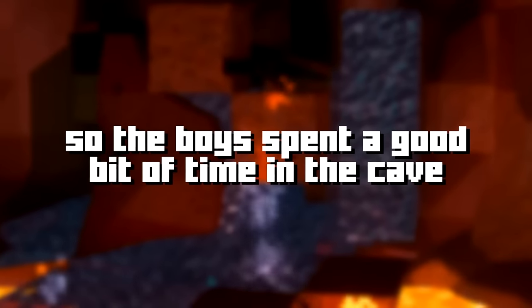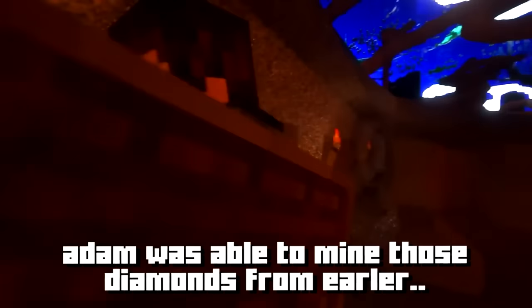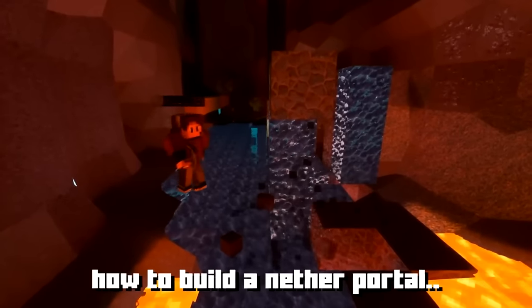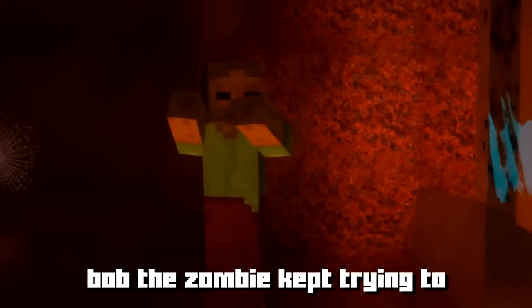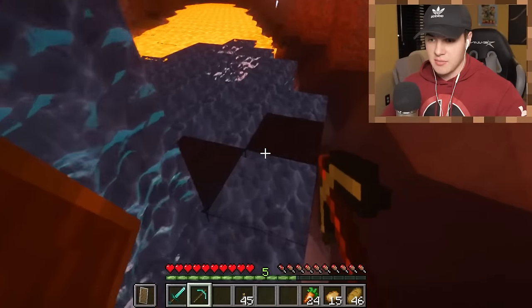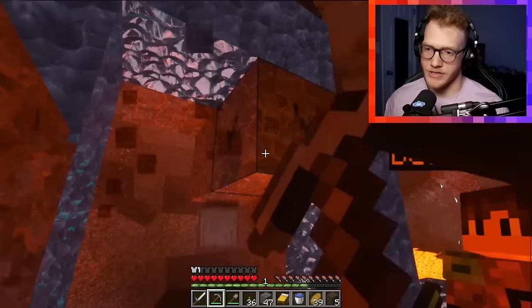So the boys spent a good bit of time in the cave. Adam was able to mine those diamonds from earlier, and Alex started to try to figure out how to build another portal, even though there were no blocks left in the game. And at the same time, Bob the zombie kept trying to get after the boys, but couldn't figure out that he needed to swim. Okay, where's the obsidian? I can mine it up. I already made the portal. It's right here. We just need a flint and steel. Whoa! This looks like diamond blocks.